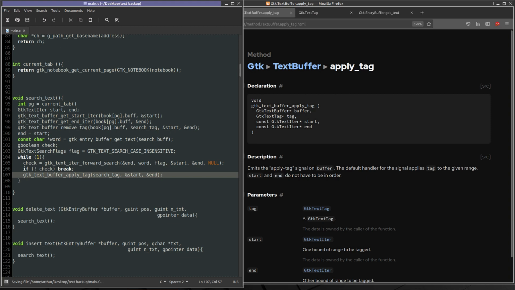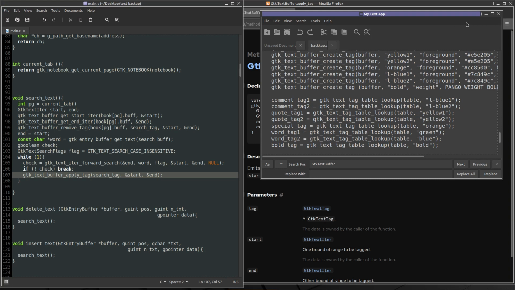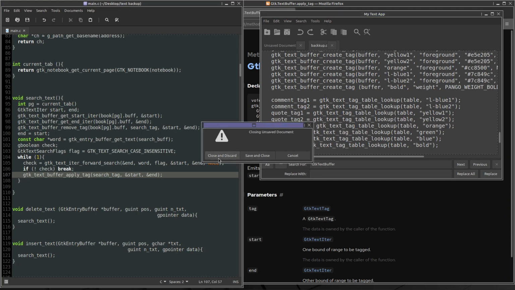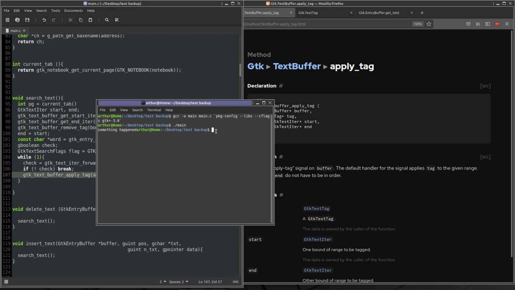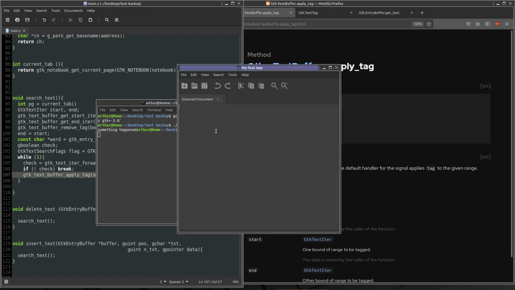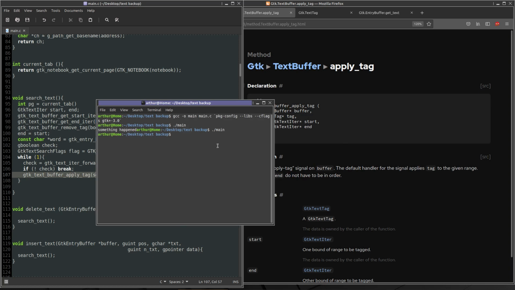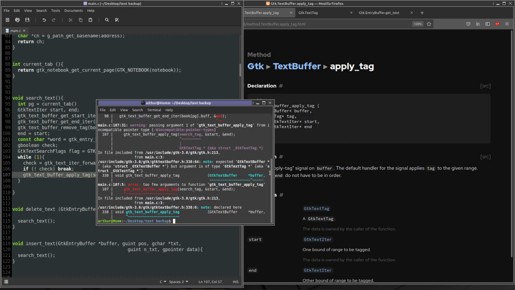So we'll save that. We'll close this up. We don't want to save that. And we'll attempt to compile and see what happens. Oh, that's not what we wanted to do. We wanted to compile. That looks better.